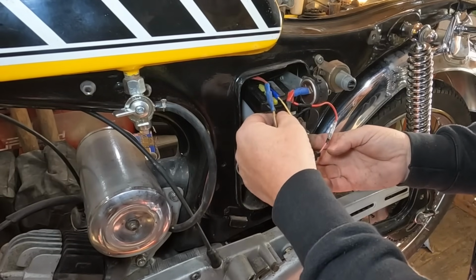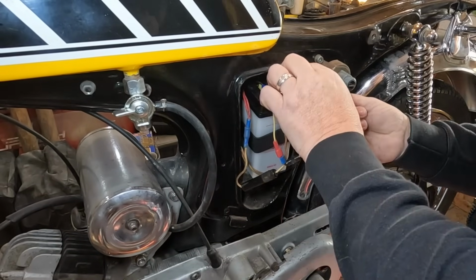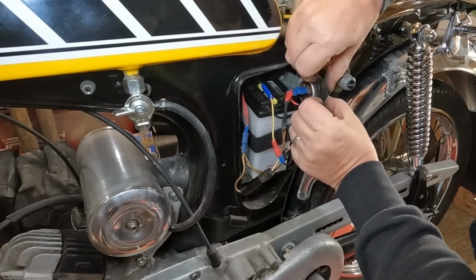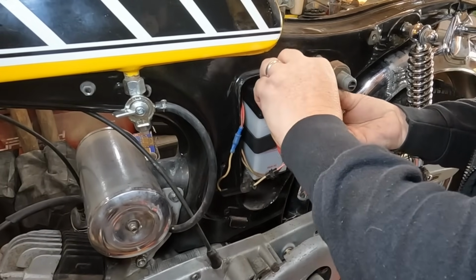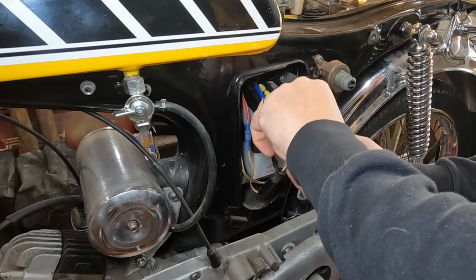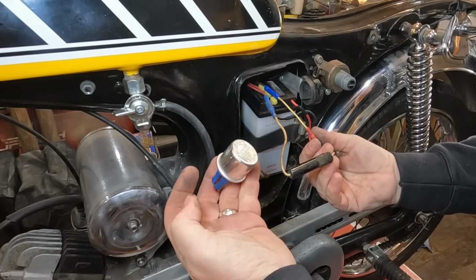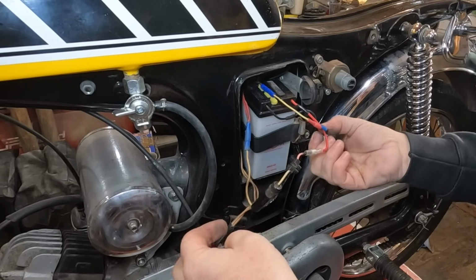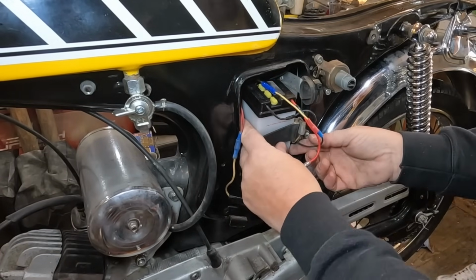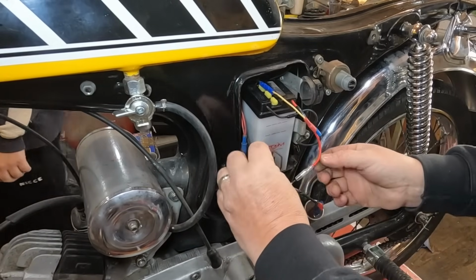I need to slide that battery out there. I don't know what this thing is here. Maybe the flasher relay? Not sure. But it's only in there with a cable tie, which obviously isn't standard. So I'm going to pull that out. Let's just release that. I don't know whether that is standard or where it goes, but we'll have to find out on that one. So let's pull this battery out. It's got the battery strap on it. There we go.